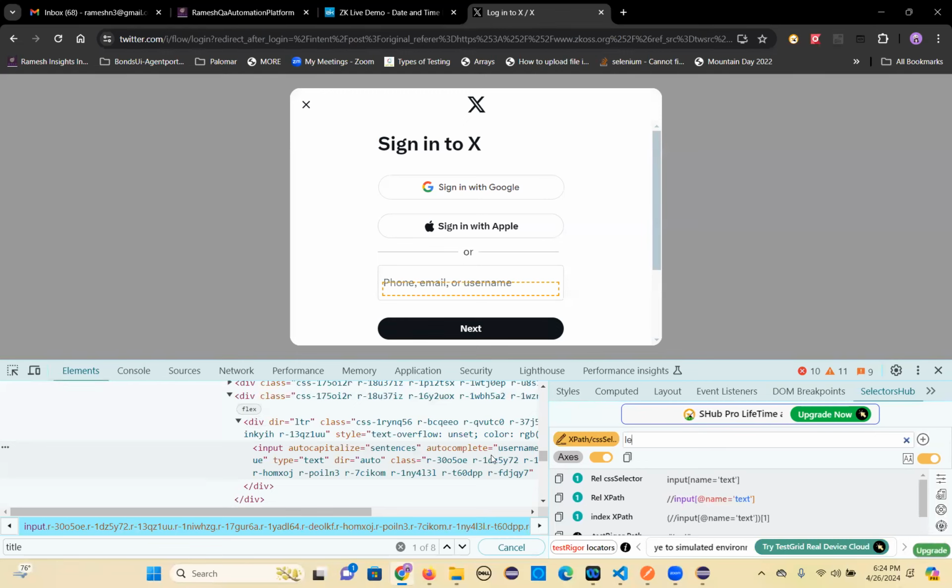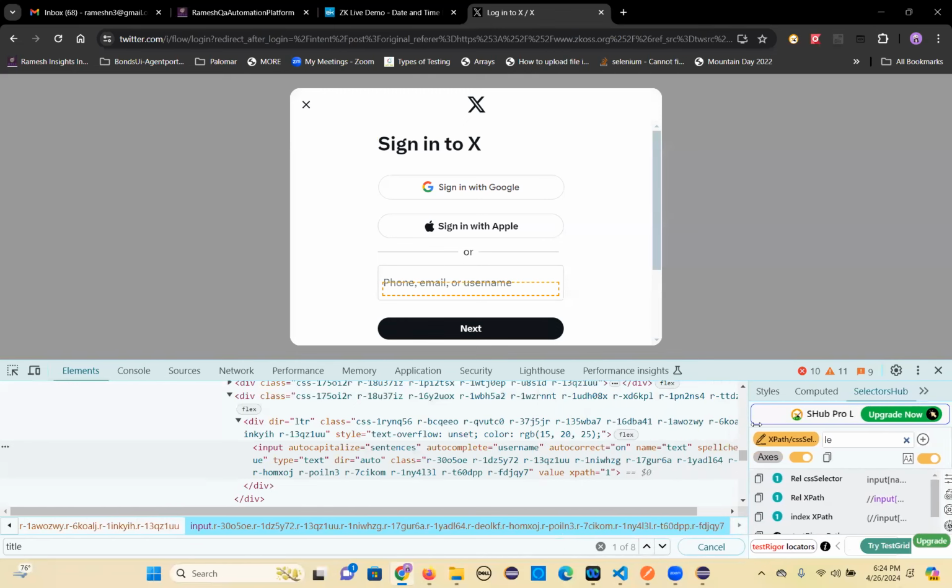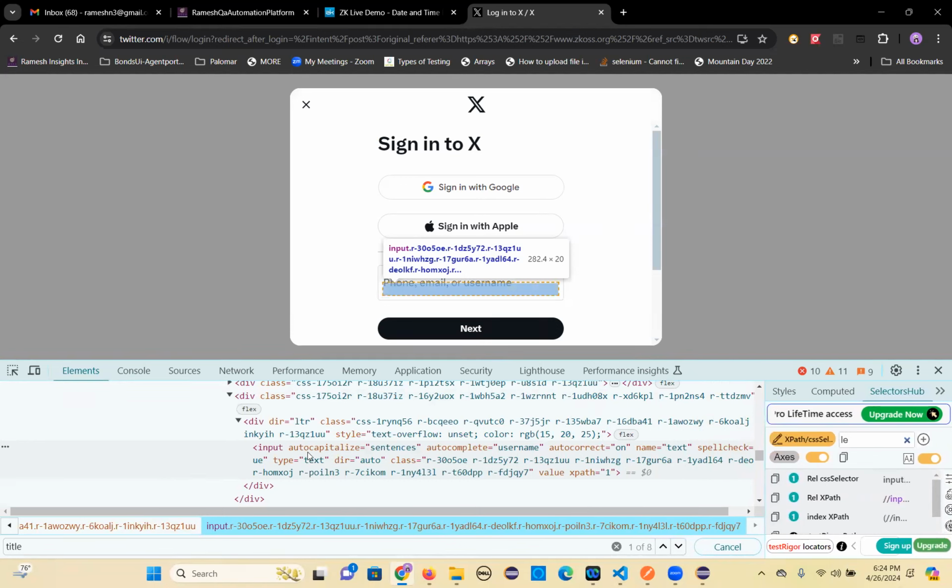So you can see here, autocapitalize, autocomplete is the username he has given. Name is text he has given. So that's not right, they should not do that. Text should be given to the type attribute, but they didn't use the type attribute here. Yeah, for type he used text. Class, okay.